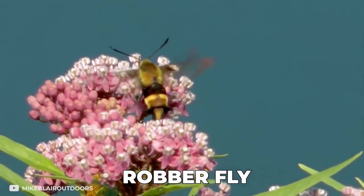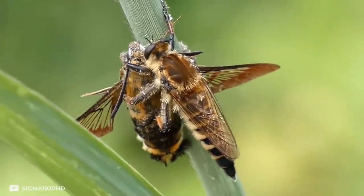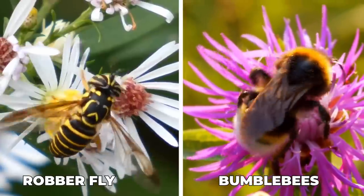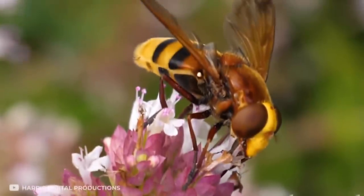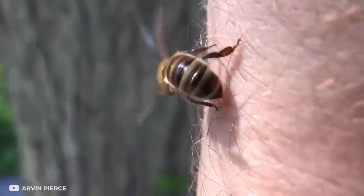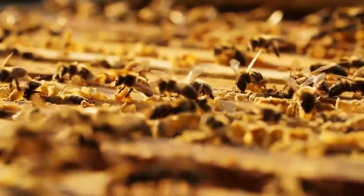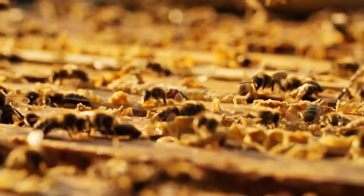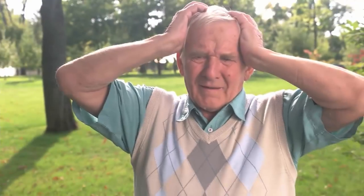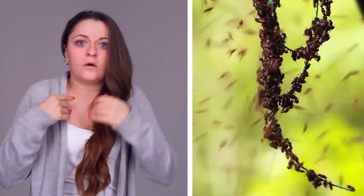The robber fly is another type of insect that leads a similar lifestyle, but unlike the harmless hoverfly, it has highly venomous saliva — its bite is as strong as a bumblebee's. Robber flies are not bumblebees, although they know how to pretend to be them. They not only use mimicry to protect themselves but also attack the objects of their imitation. Female robber flies can penetrate the nests of bees to lay eggs there, and when the imposter larvae hatch, they use the bee larvae as their primary source of food.